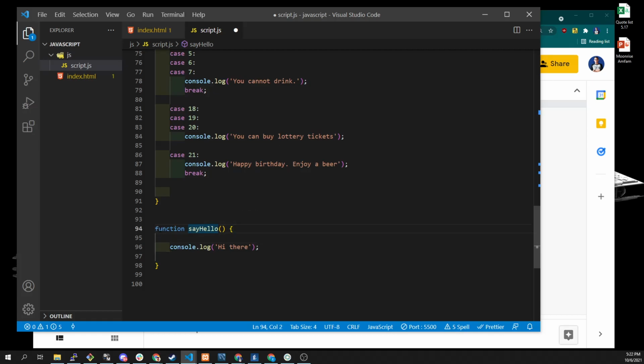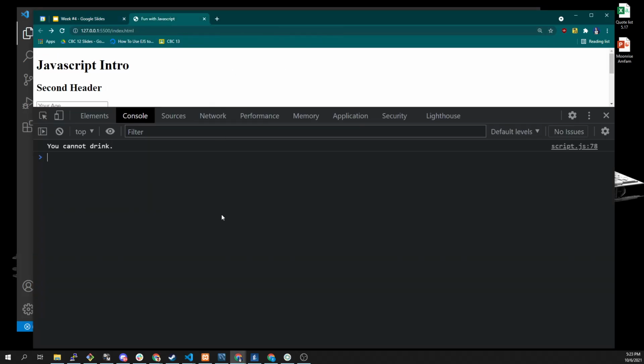So this is a valid function declaration. It's got the function keyword followed by the name of the function. Then it has curly brackets, and everything inside this block of code will be called as soon as I execute or call this function. So if I say sayHello with parentheses, it prints out hi there.